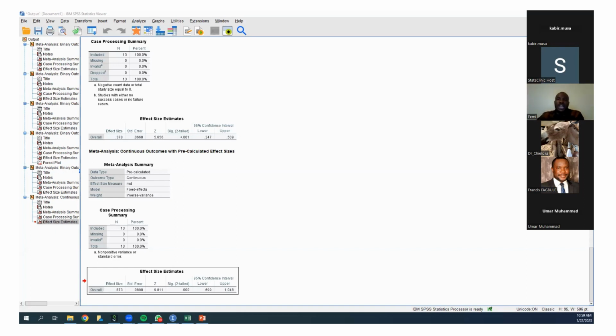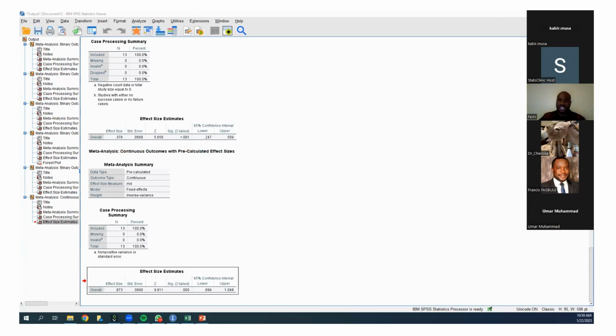So in the general population, we can be 95% confident that the true effect size is going to be between 0.754 and 0.823. So if we run this study 100 times, 95 out of 100 times, you will have it falling between 0.754 and 0.823. Okay, so let's go to heterogeneity.